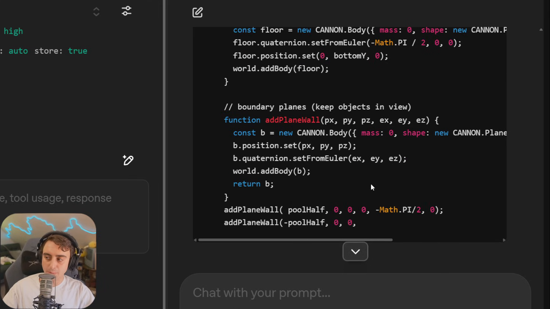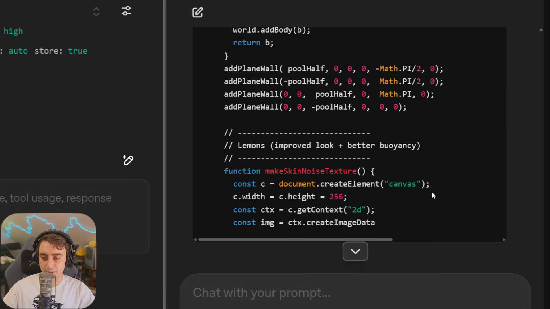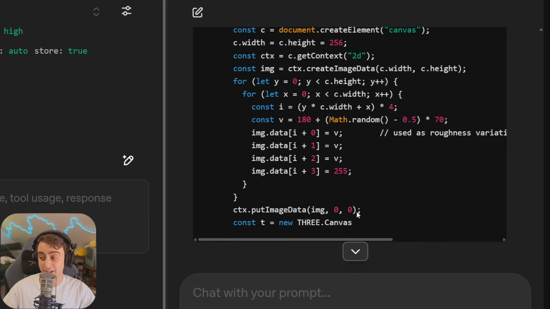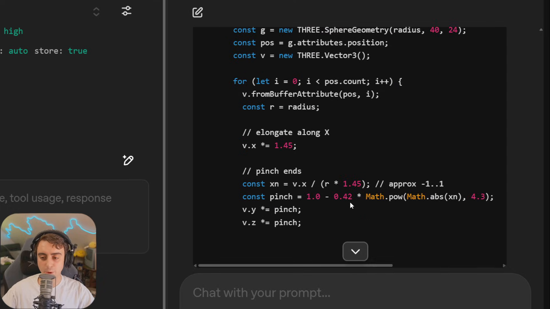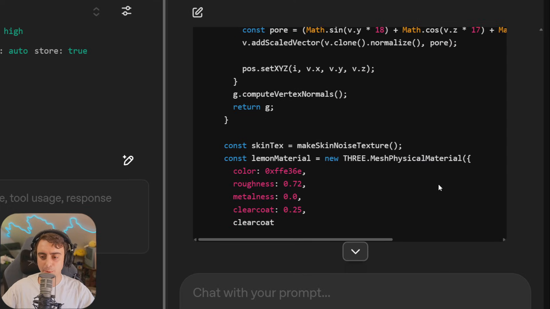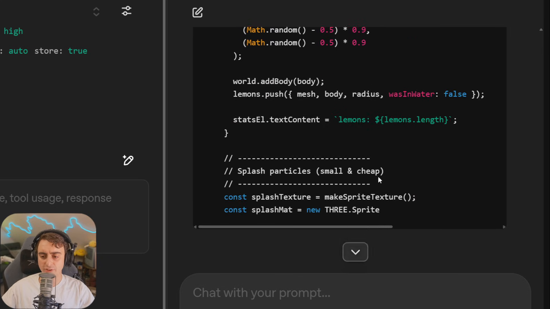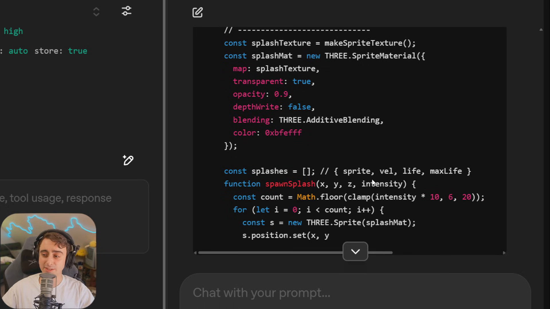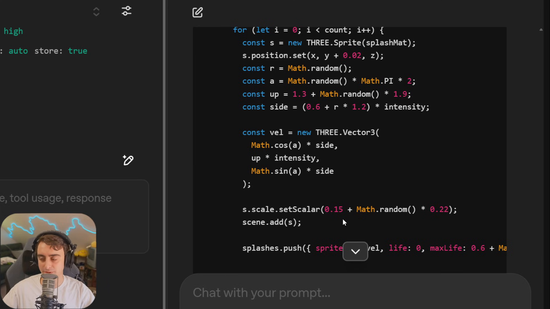Sometimes when using these models to generate code, for example, they can appear to be a little bit lazy. Gemini 3 also kind of has a case of the lazies. Simple prompts, things that aren't super well-defined. Sometimes you won't get as detailed of a refined output, but it really seems to be going off in this case for you Claude 4.5 Opus users. Does that model exhibit any laziness or does it seem to generate a lot of code or be very verbose, for example?